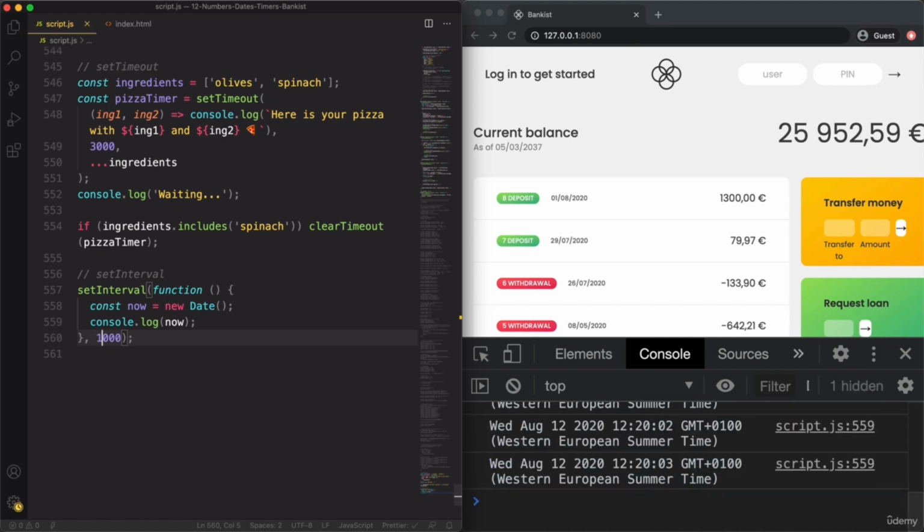Now, of course, you could print a real clock using this function now. Like you could get the current hour, minutes, and seconds from this now date. And so I would challenge you to do that actually, to take a minute or two in order to build like a real clock that is only logging the hours, minutes, and seconds here to the console. Now, I'm not going to do that here, but I think this would be a nice challenge to train a little bit the stuff that we've been using previously in the section. But for now, this is actually enough for this video. So take this challenge that I just mentioned, and then I'll see you soon in the next video.